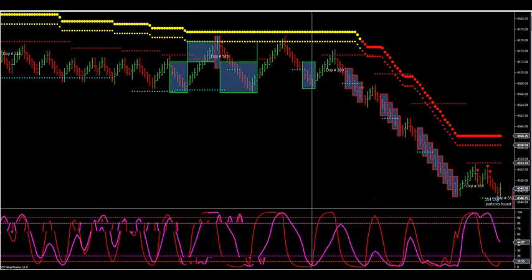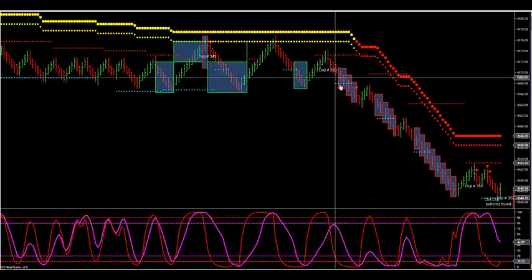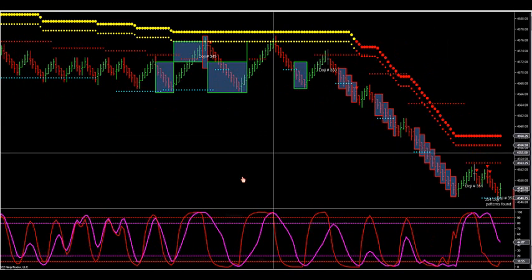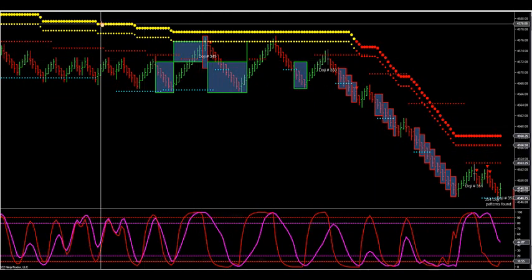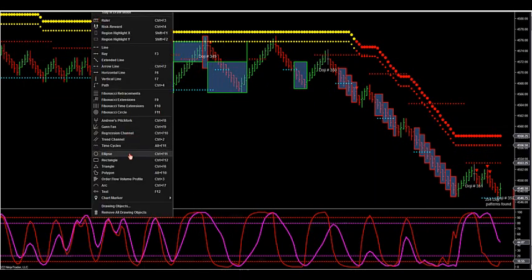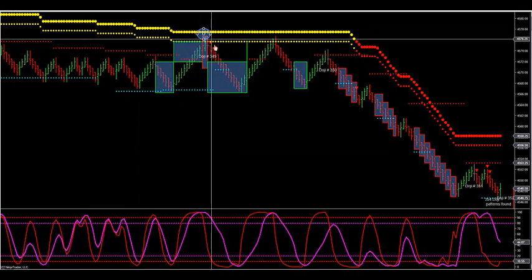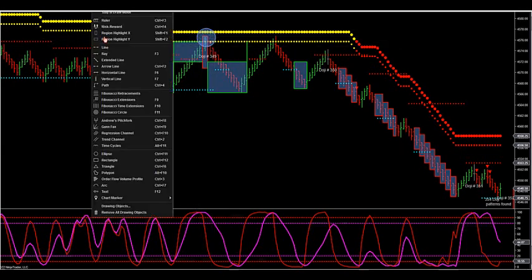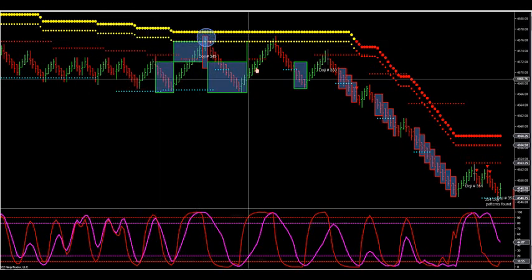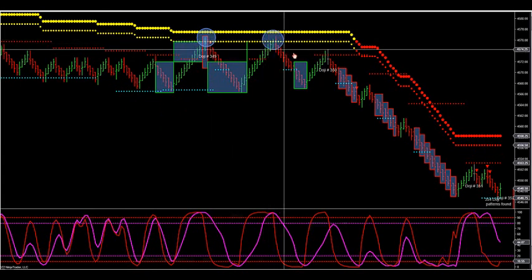What happens if the market just goes vertical like this on us? Vertical. So news comes out, CPI comes out, and in a couple of seconds it catches the top of my zone and tanks. I mean, that's how accurate these zones are. All that volume coming in and my zone stops it in its tracks.